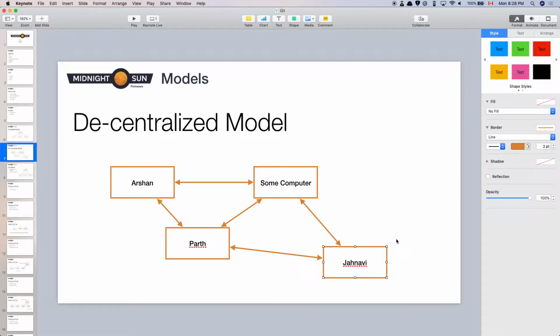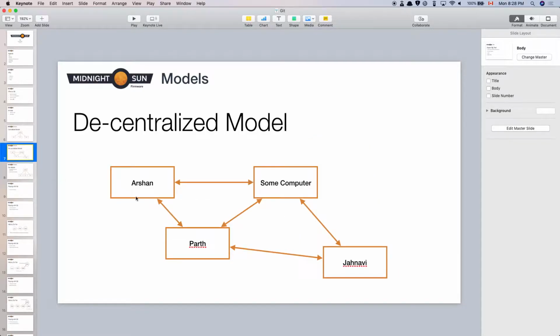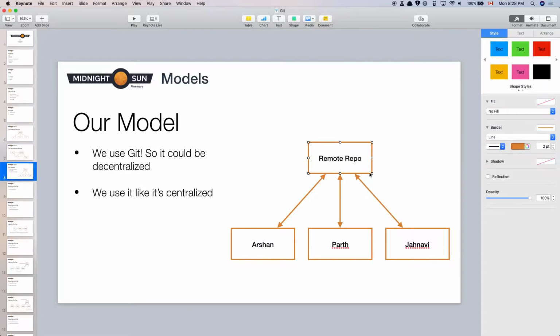You can do anything within anything, and it's a mess, which is why we use the centralized model within Git. So Git is decentralized, but we still use it in a centralized fashion. I don't know why I actually explained why Git is decentralized. You guys could have just not known that and been totally fine. But I think when you come to pushing your code, it helps with envisioning how repositories work. So we'll get to that. But we use Git like that. We have the remote repo on GitHub, and then we push and pull code to it. So it could be decentralized, but we use it as centralized.